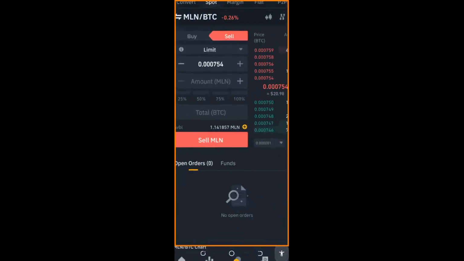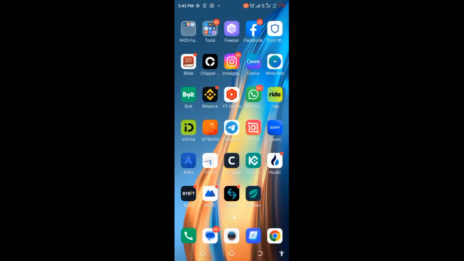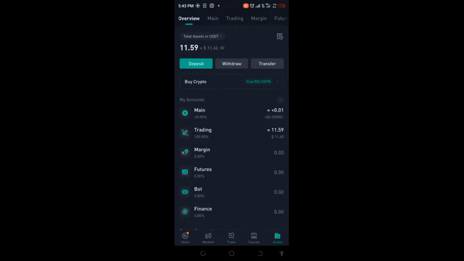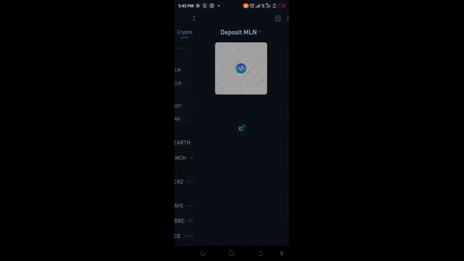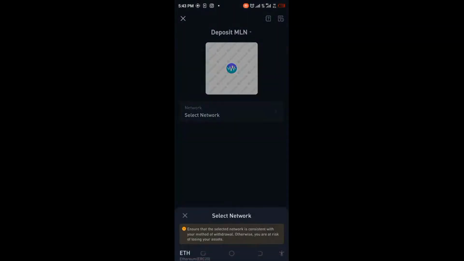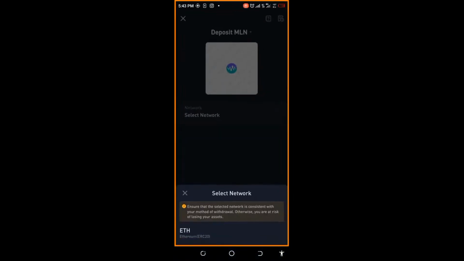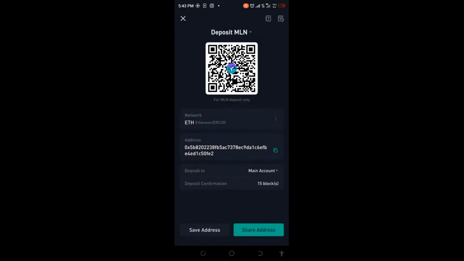So what do we have here? 1.14. So now we're going to go over to sending this right to KuCoin. So let's run along and make this really fast. Okay. So let's go ahead to KuCoin and pick out the deposit address. So the deposit address, we're depositing it, right? Okay. So let me click on that MLN. It's called Enzyme. I had to check the names because you don't want a case where, excuse me, so it's ETH. Yeah. So it's a deposit address that's Ethereum. It's an Ethereum-based project.